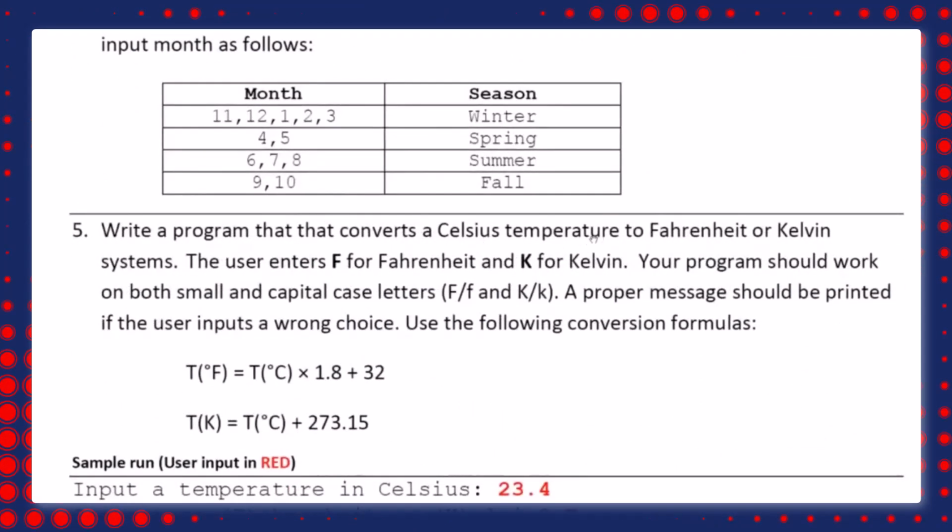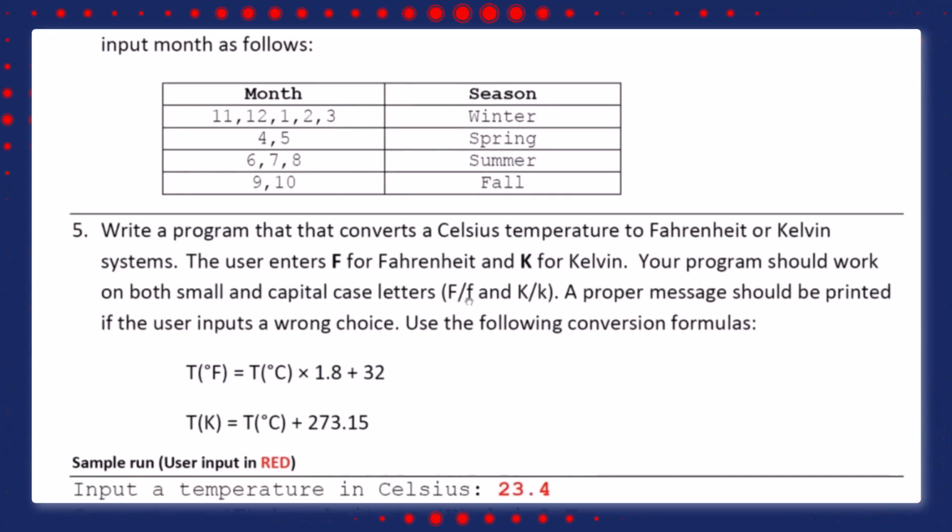Write a program that converts Celsius temperature to what? Fahrenheit or, oh, it's not to both. It's either Fahrenheit or Kelvin. The user enters F for Fahrenheit and K for Kelvin. Your program should work on both small and capital case letters of F, because capital F is not like small f.